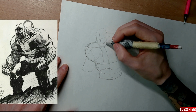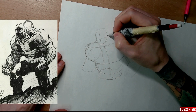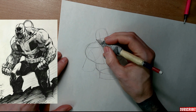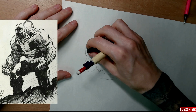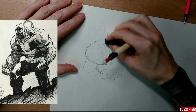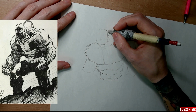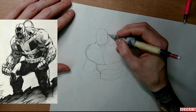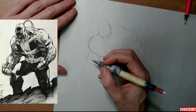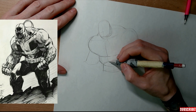And the size of the head, by the way, is the most important thing on a character like this, where you can define how big and how muscular he is. You can see this is a really muscular dude now. Let me just get rid of some of those help lines, because otherwise it's getting too fuzzy. But when I do the head a little bit bigger, like that, big difference. He's getting way smaller, and you can do that as you like. It's not very important. Even if you're redrawing this, I think you should do it as you see fit.